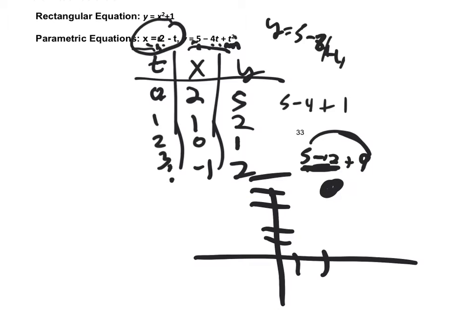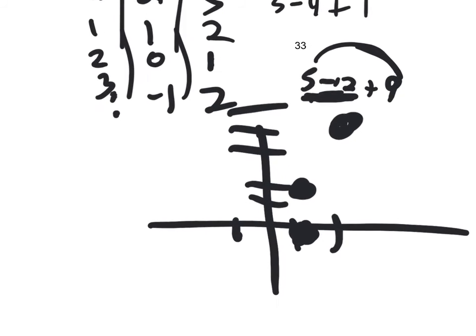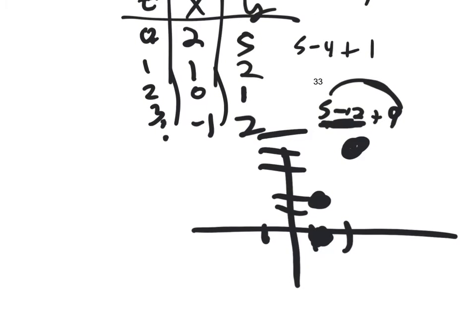It's in the next slide. I got 1, 2. I got 0, 1. And I got a negative 1. It's on the next slide, drawn out. You don't have to draw it, it's already drawn. No, I know that, but I want to make sure I'm getting it right. Oh yeah, the numbers. Is that ordered pair negative 1, 2? Yes, sir. The numbers match. They're also on the next slide. But why is that over here? Negative 1, 2 is up here. That's not the parabola.